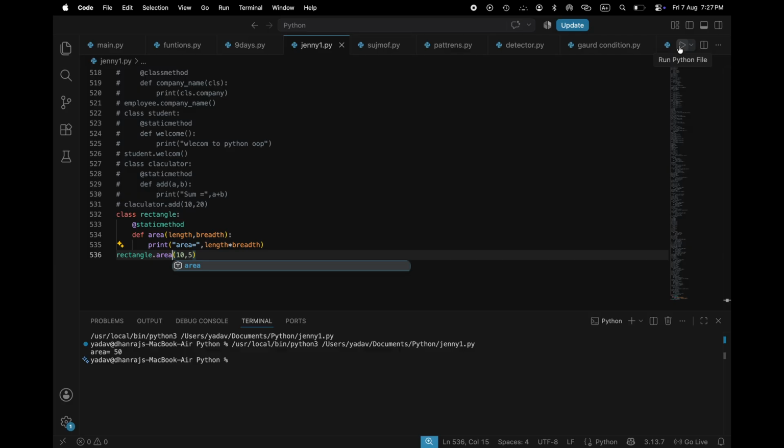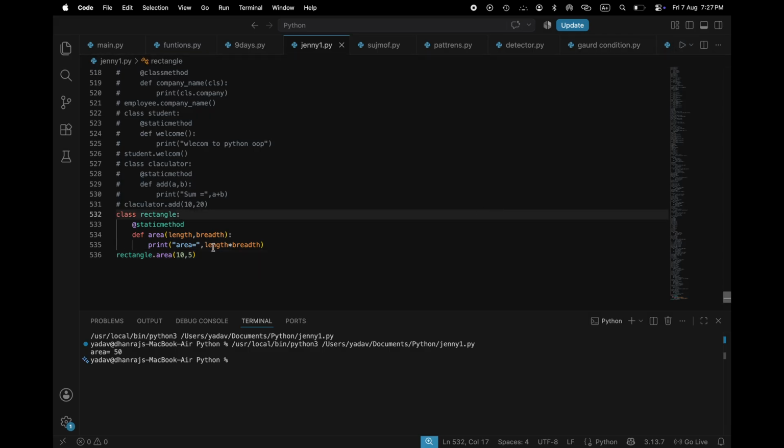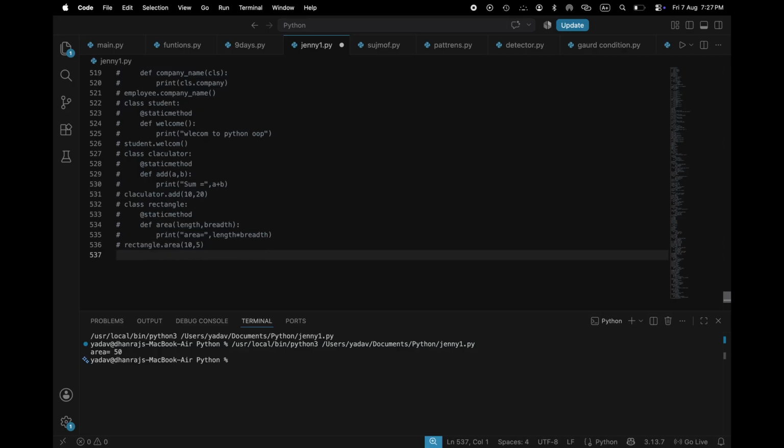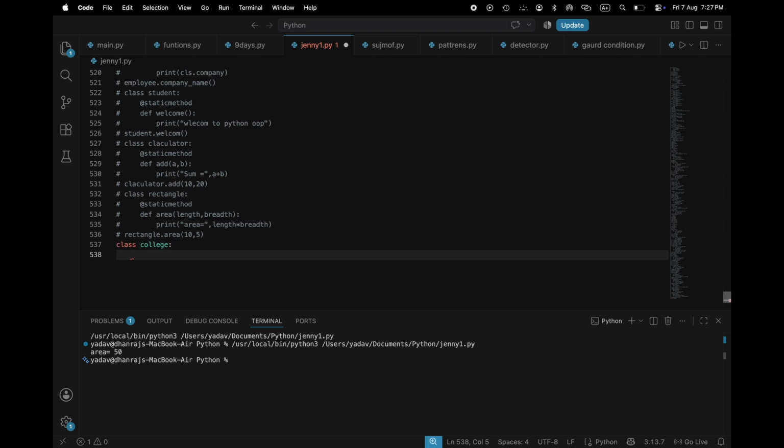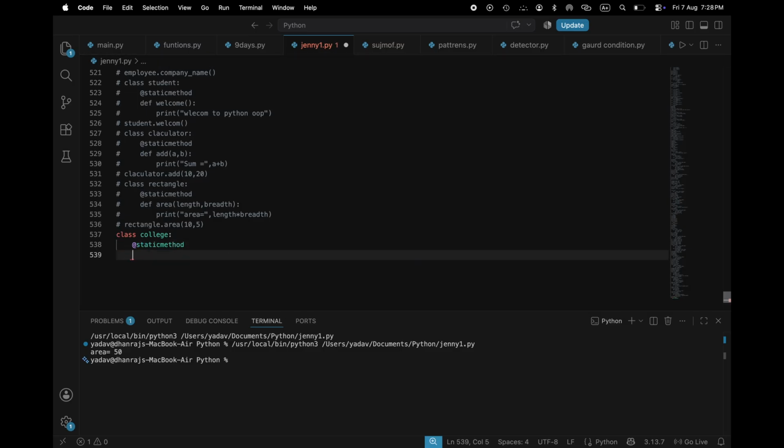Now Rectangle.area(10, 5). If I run this, the output will show 50.